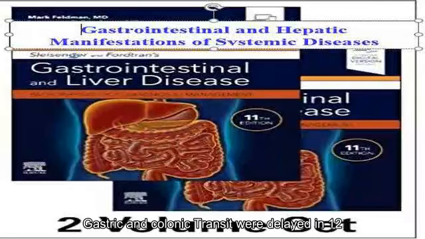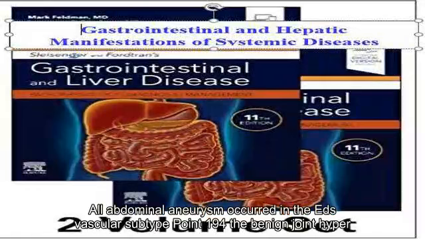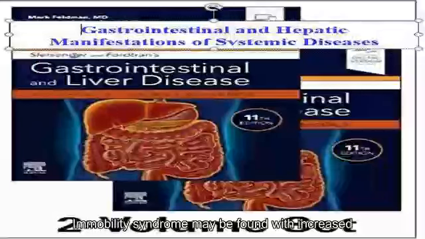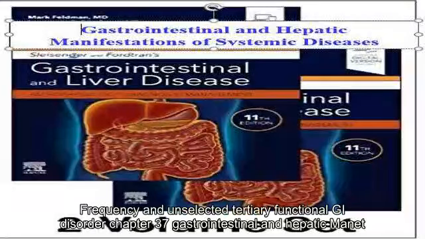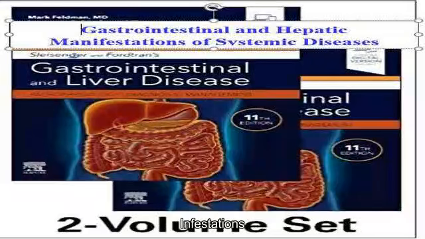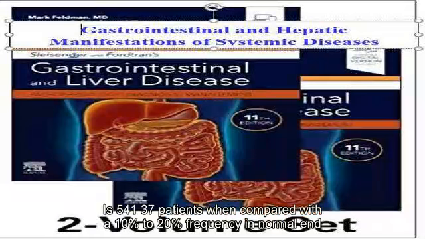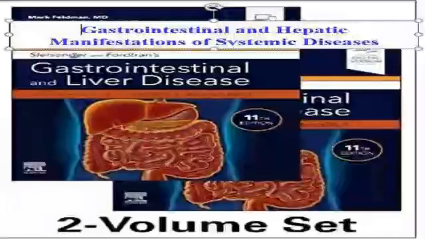Gastric and colonic transit were delayed in 12% and 28%, respectively. All abdominal aneurysms occurred in the EDS vascular subtype. The benign joint hypermobility syndrome may be found with increased frequency in unselected tertiary functional GI disorder patients when compared with a 10% to 20% frequency in normal individuals.